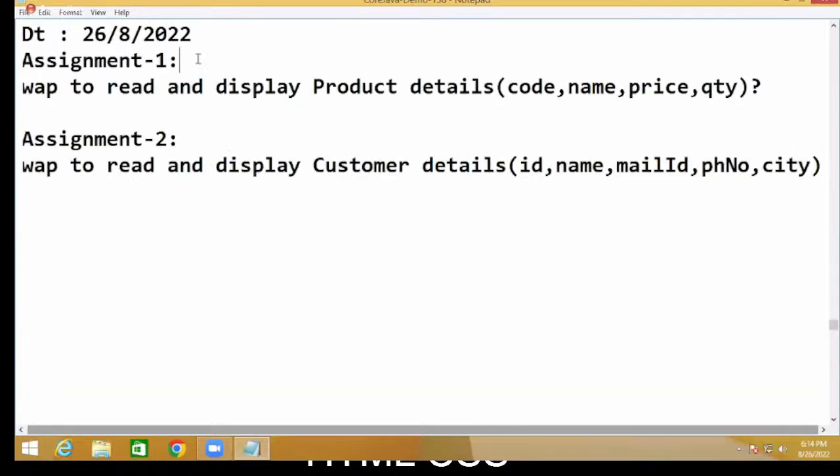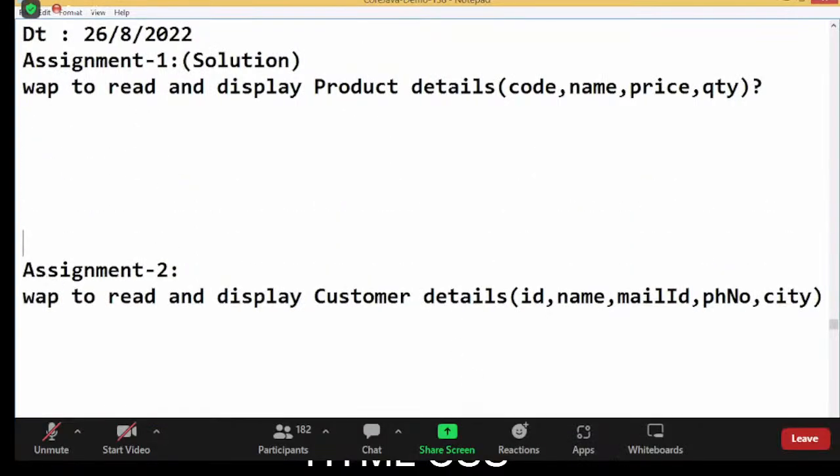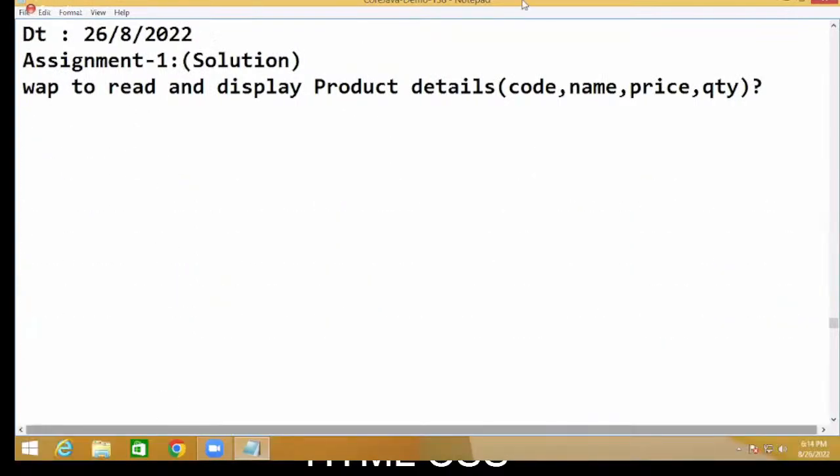Right. Look here. How many of you took code as an integer? Anybody taken code as integer? How many of you took code as a string? Who took code as integer?